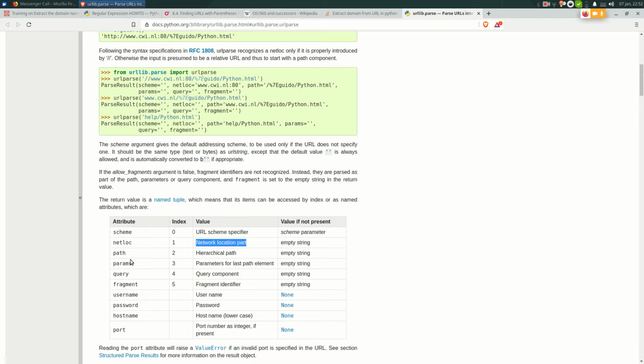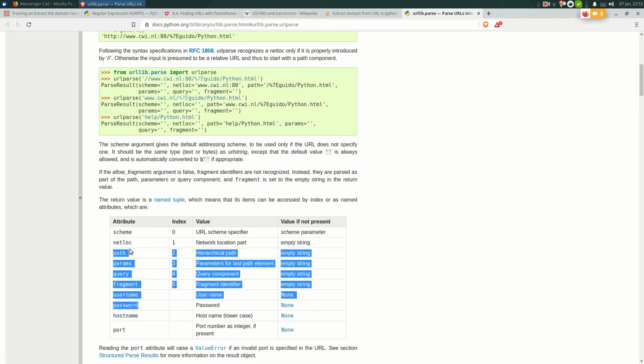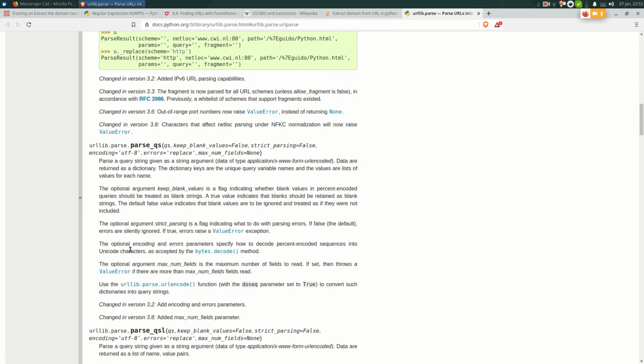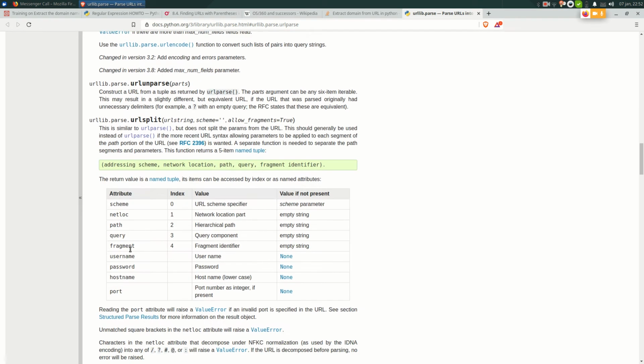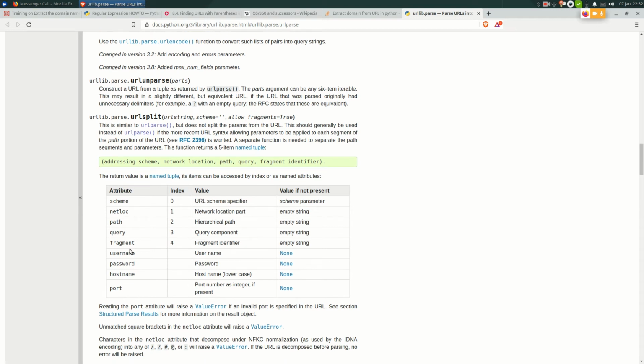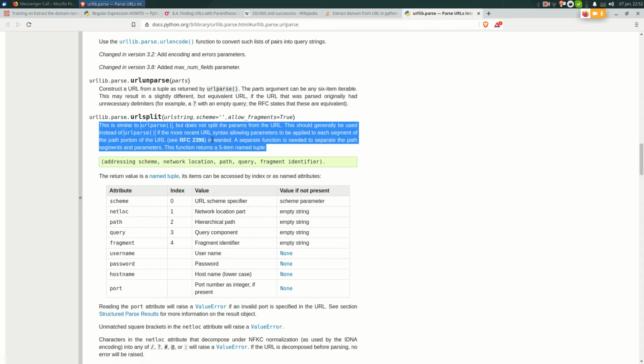Path, params, query, fragment, username, password, hostname, scheme. Alright. urlparse, urlsplit. This is similar but does not split the params from the URL. It's generally used instead of urlparse if the more recent URL syntax allowing parameters to be applied to each segment of the path portion of the URL. Separate functions are needed to separate the path segments and parameters.